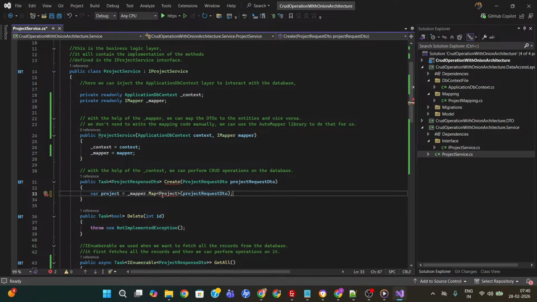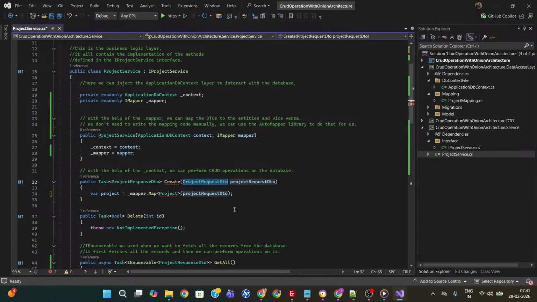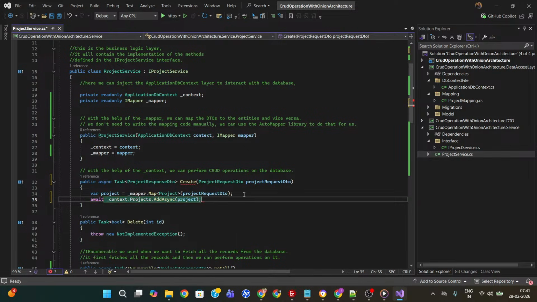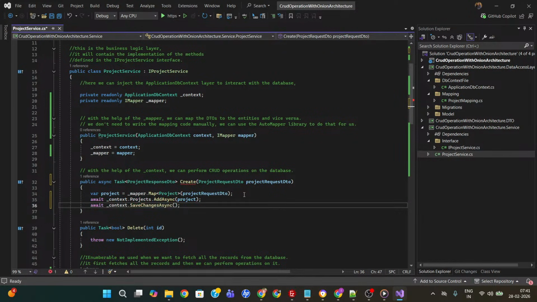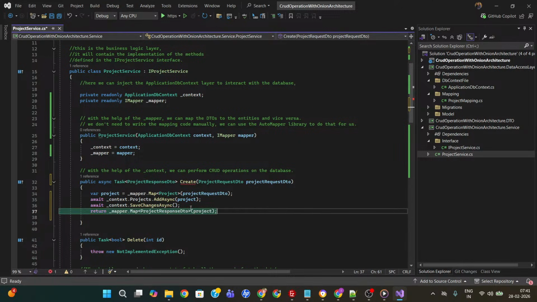Now this is your source and destination. We are getting data from the request DTO and passing it to our domain model, that is Project, and then AddAsync and SaveChangesAsync. Now this is a domain model that we newly created, and again the request DTO we can get from here and pass to this.